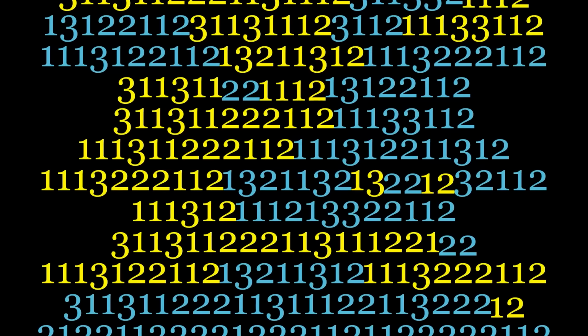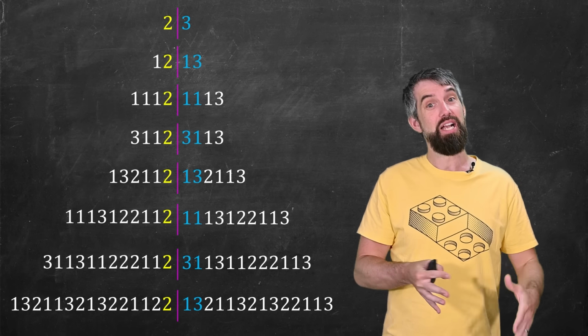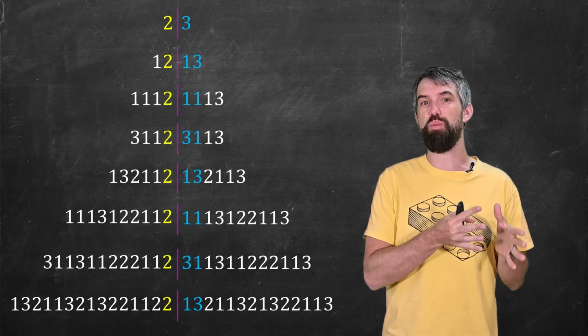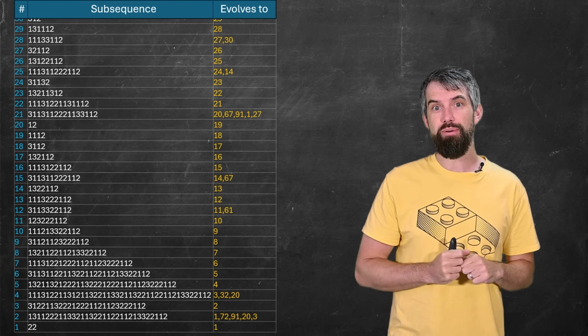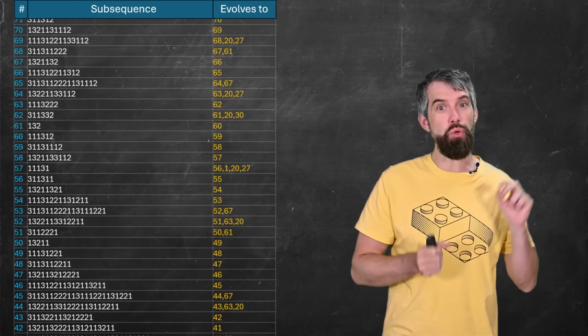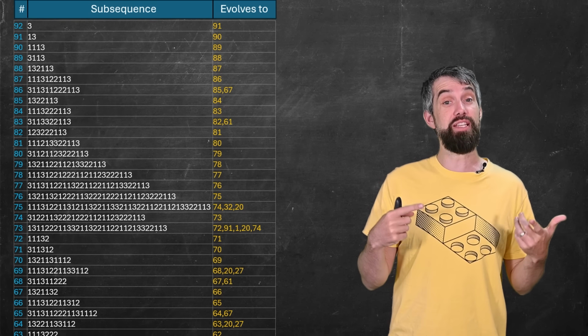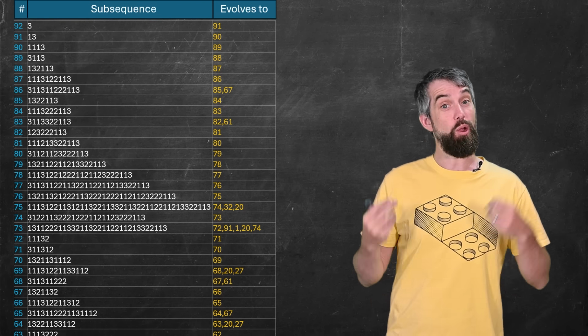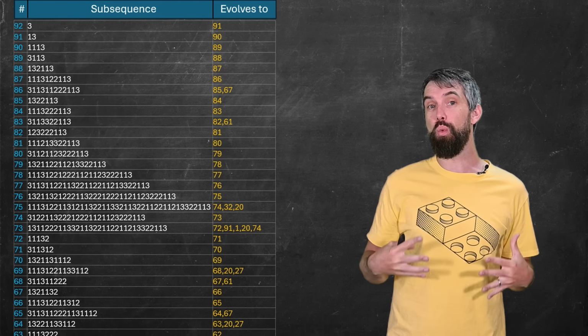Now, I encourage you to pause and play around and try to think about all of the different ways that you can have these splittings that divide these long sequences up into these smaller chunks. But I'll spoil the answer for it. It turns out that there is a list of 92 different subsequences. And all of the things on this list have this sort of atomic property that one of the subsequences evolves into one or more of the other ones on the list.